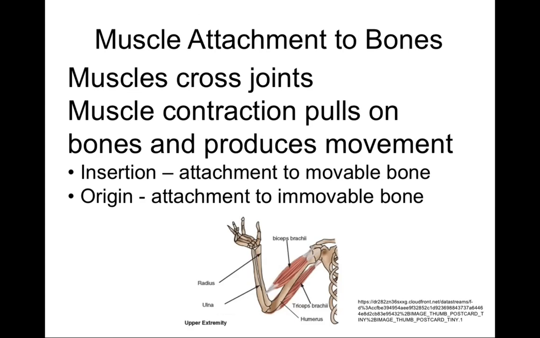Now we want to think about joints in terms of muscles. That is what this chapter is about after all. One very important fact about muscles is that muscles will cross over at least one joint. Muscles only contract. Muscles never forcefully lengthen. So if we're going to exert a force from our muscles, that force is going to shorten the entire length of the muscle, never to elongate the muscle. In order to elongate a muscle, all we can do is relax it. So it is because muscles will shorten in their length that muscles will span at least one joint.